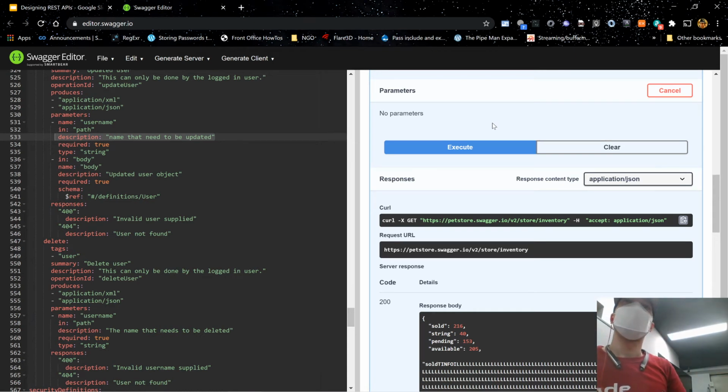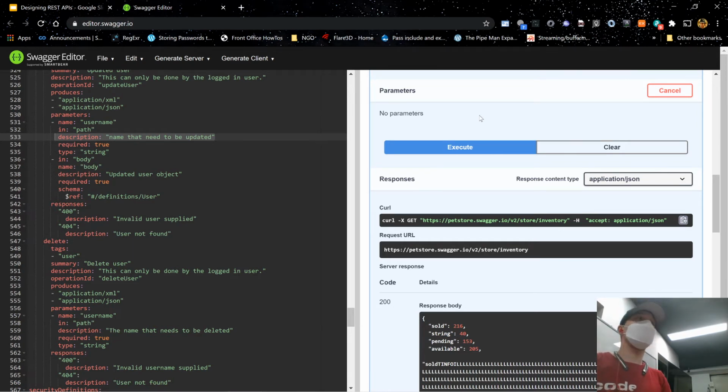Does Swagger do documentation? Like, does Postman do the documentation? It depends on the company. In the case of my company, yeah, I don't write any more documentation. I just use Swagger. No, I mean, does Postman do the documentation part? No. Postman is just an HTTP client, like curl. Yeah.